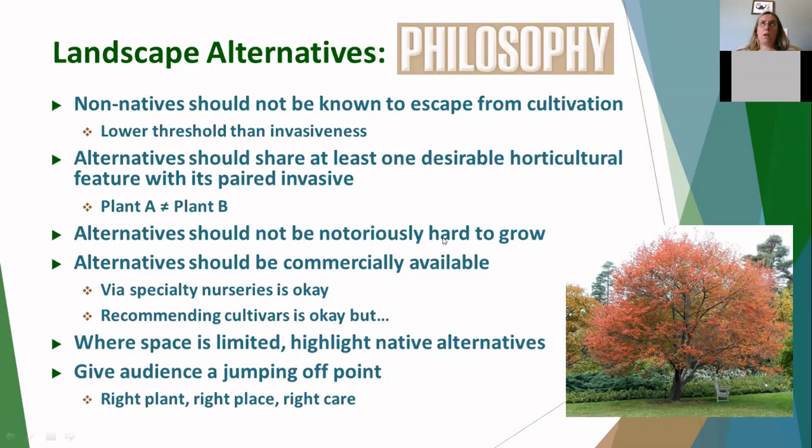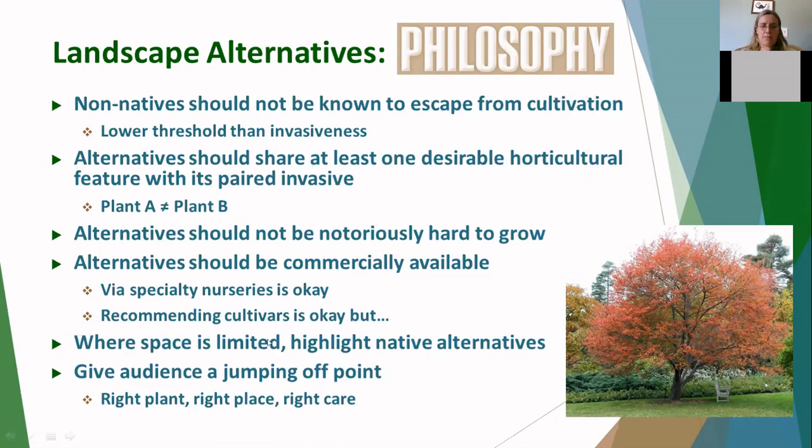However, we wanted to be clear to differentiate between cases where we're suggesting a cultivar because it's readily available and looks pretty, and cases where we're only recommending the cultivar. There are pretty few of those, but they do happen. There are times when a cultivar is the only variety of a plant that's disease resistant. You really wouldn't recommend seed-grown American elm anymore because it's not Dutch elm disease resistant. However, there are cultivars that are. Another example comes in with hardiness. We recommend Kentucky wisteria as an alternative to Asian invasive wisterias, but there's only one cultivar that's hardy in zone 5 and colder. So that's important information for a Midwestern app, right?